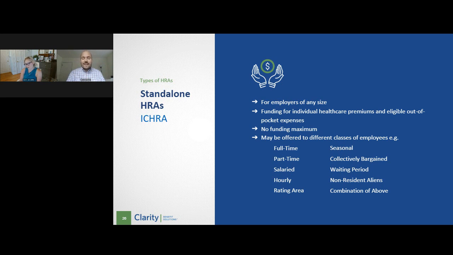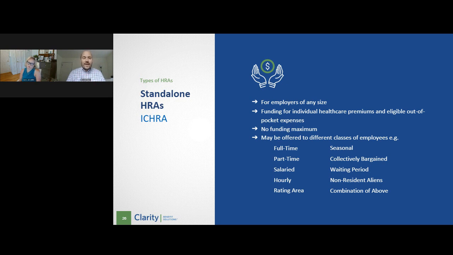Like Becky said, the important thing is you can't give the employees the option of having the ICHRA and a group plan and they choose which one they want. You as the employer would have to make that decision for them. So like Becky mentioned, you could say all salaried employees get a group plan, all hourly employees get ICHRA reimbursements. They go off and purchase their own individual plans. Same thing again with full-time or part-time. You have seasonal, you could differ it with collective bargaining agreement. So far more flexibility here than a QSEHRA.